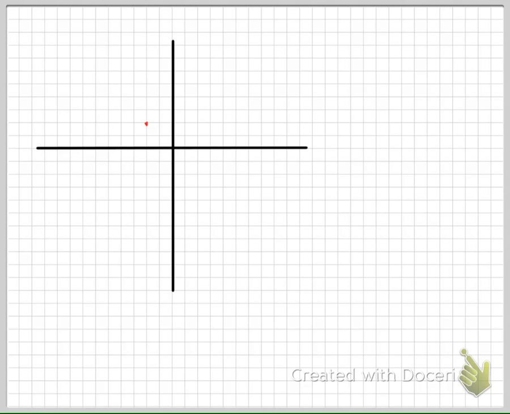And then we have this point. And then they also give us, see, this point's also on the line, and that point. So we have a lot of different points we can choose from here. Now, the first thing, though, that I want you to do is determine what kind of slope does this have.